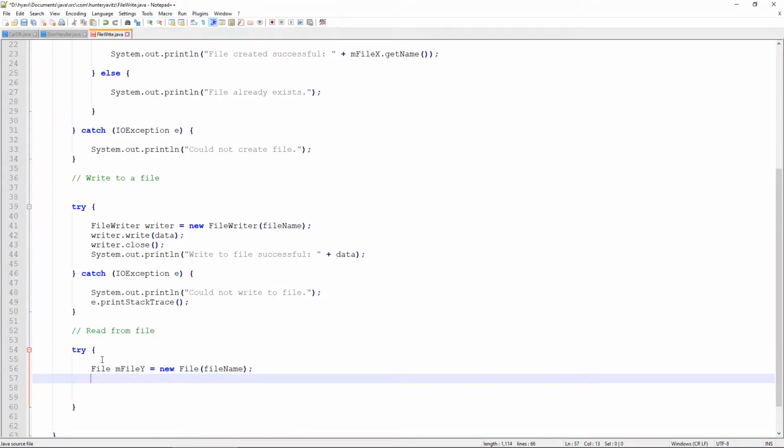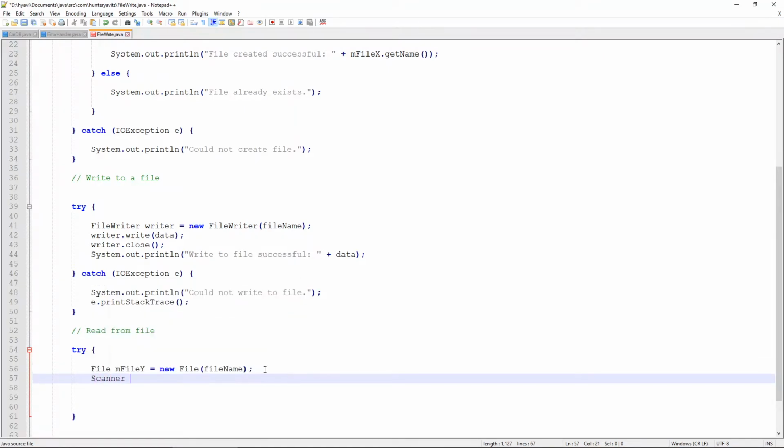Now the file objects that we're creating here may already exist in the directory structure of the computer, but we need to actually have a representation of that file via an object in Java in order to access the states and behaviors of that object. And so while this file has in fact already been created, the file object still needs to be created for us to use to manipulate that file.